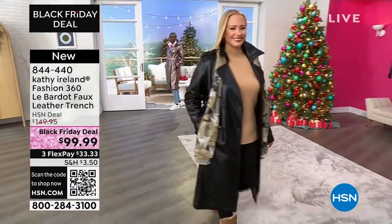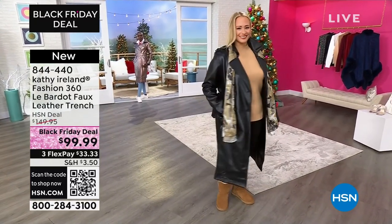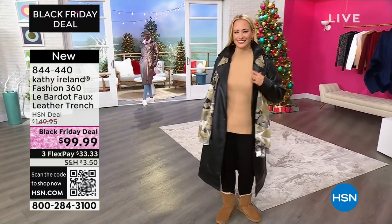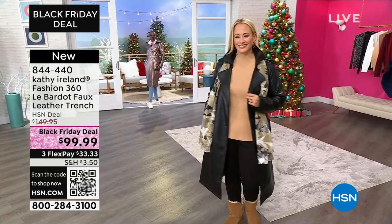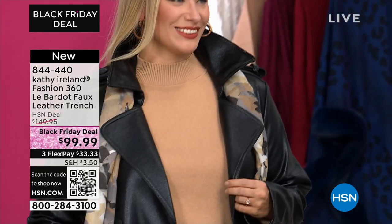If you were to find this quality and you walk into a major department store — a very high-end one — these are what you find at $500 and $600. Oh, easily. I love how you have the collar up. That looks so cool. I'm all about the drama. Pop that collar. Just pop that collar.